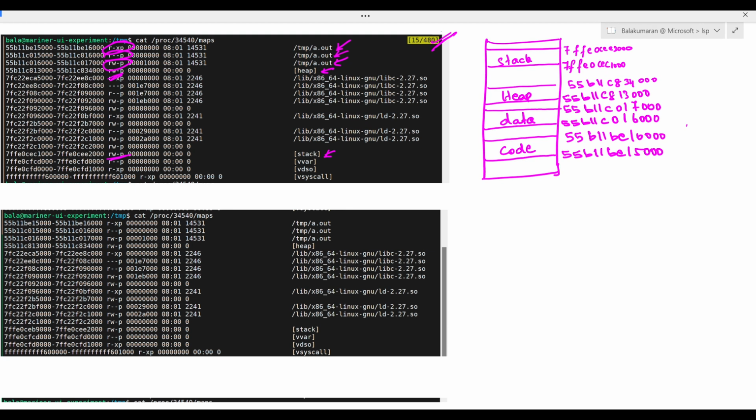In the second image, we are seeing the updated address space after the first user input. After the first user input, the program makes 5000 recursive function calls. So the expectation is that the stack has to grow downwards. You can see the stack here. As you can see, the stack's top address is the same before and after, but the bottom address has decreased. So the stack has grown downwards to the new address 7FFE0C0B9000.